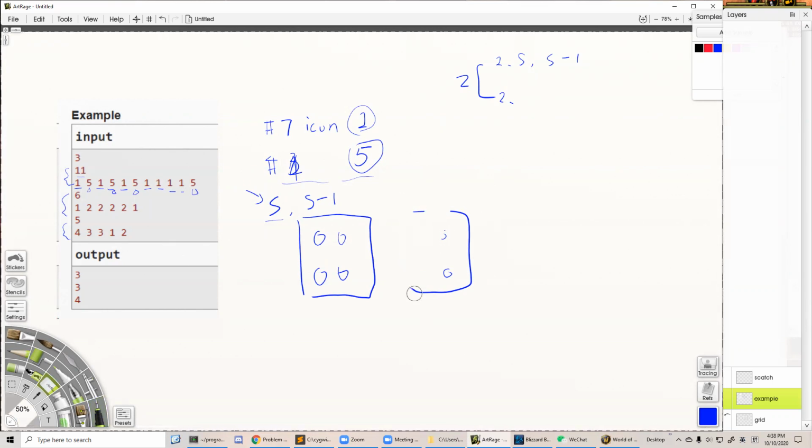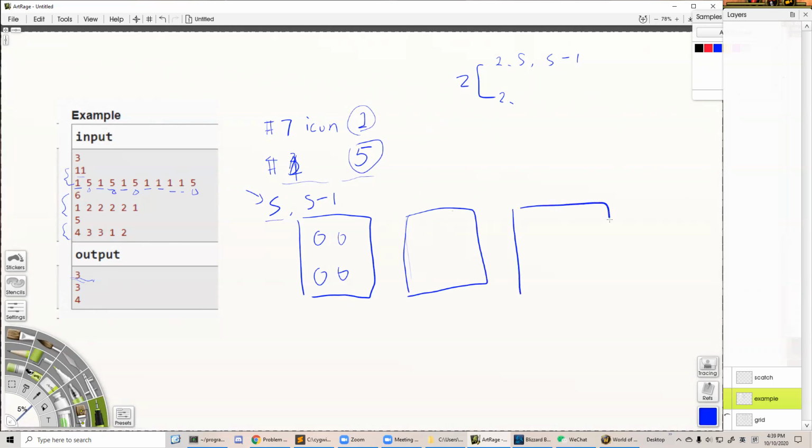The answer we are looking for is the minimal number of screens we can have to put all of those icons in the screen. So in this case, the first answer is 3, right? We can have 3 screens.